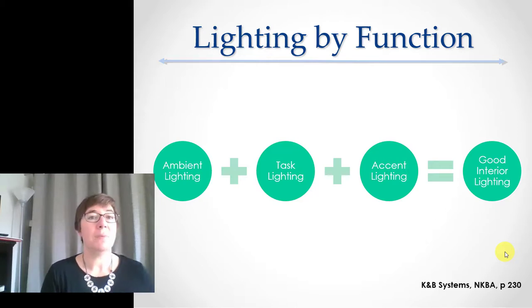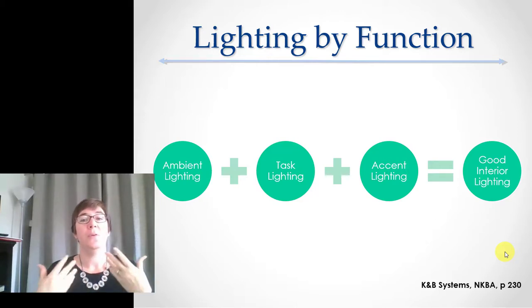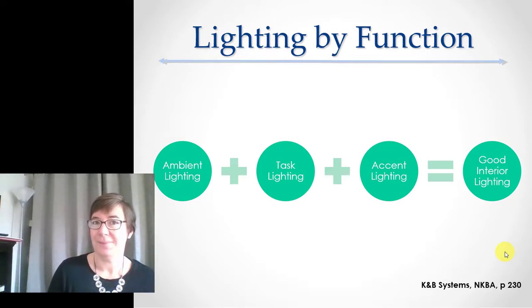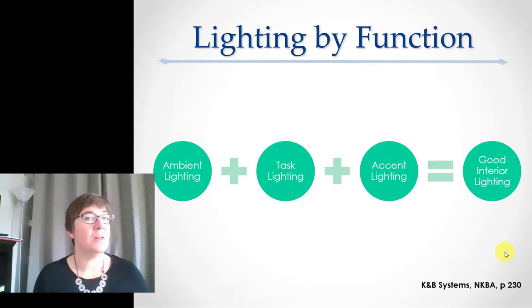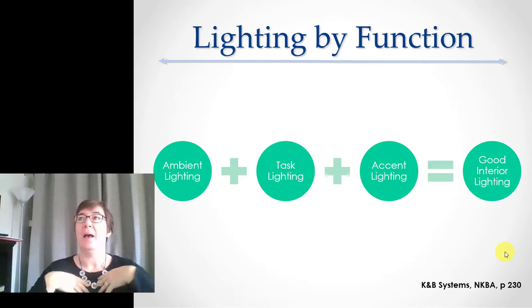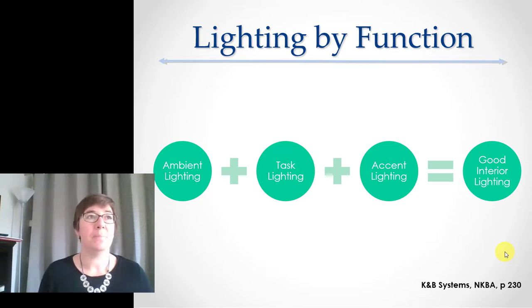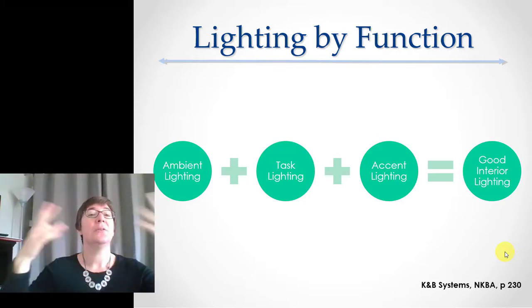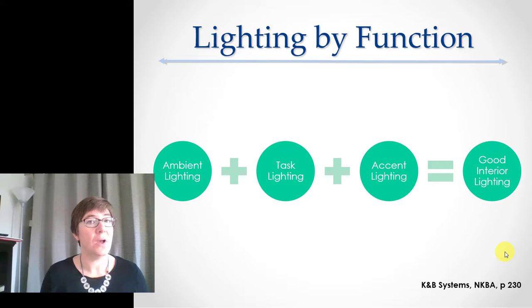Moving on, you probably have heard this already, but in order to produce a good interior lighting design, you need to have some different layers of lighting. And these different layers have different functions. The first one is your general or ambient lighting. You can think of this as your overall lighting. For example, you're walking through a house, it's dark, it's nighttime, and you hit the switch. Your general or ambient lighting is probably what you want to turn on at that time.